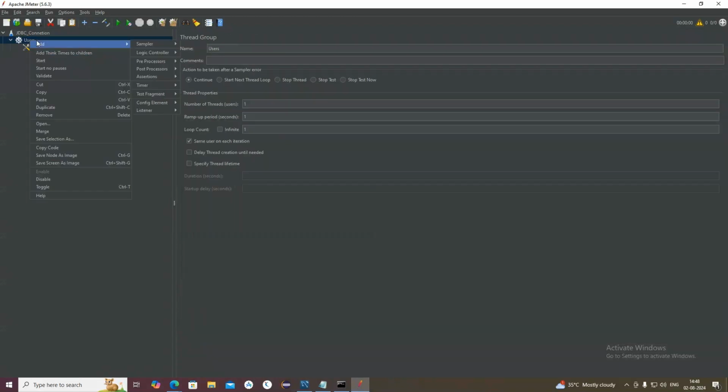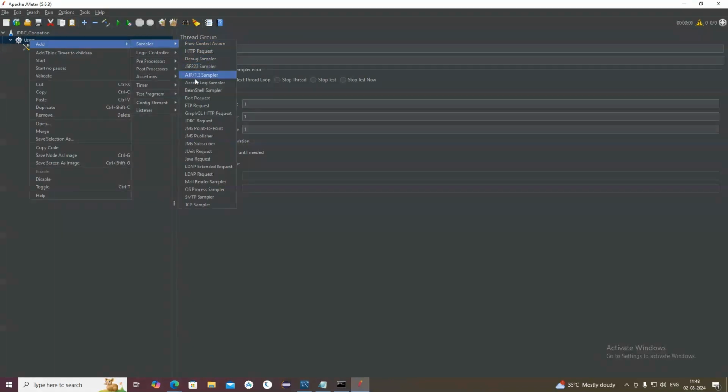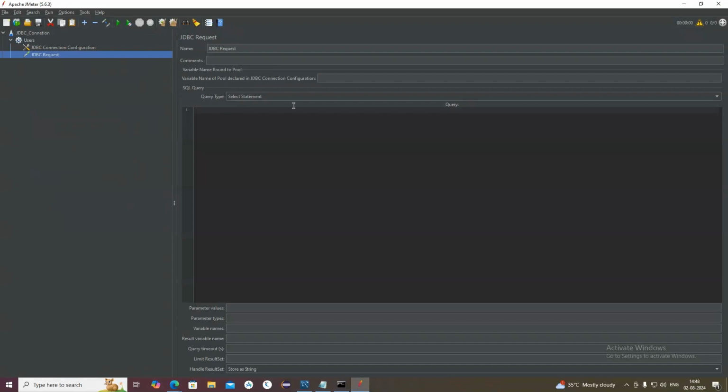Then I'll go to users, add a sampler, and choose JDBC Request. I'll give the same name here, test. And the query I want to run I should give here.